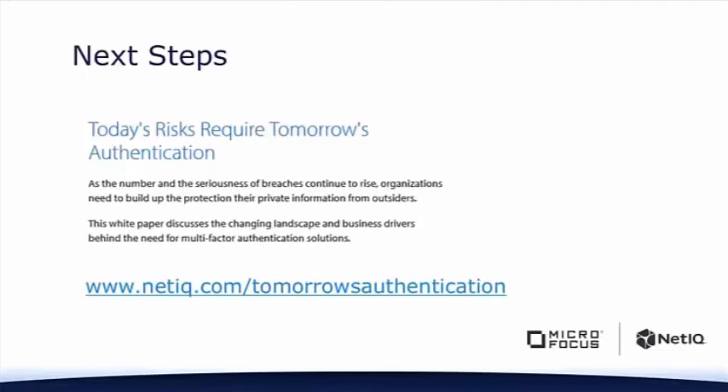What about disaster recovery? Does this support any disaster recovery scenarios? All of these components have built-in clustering so you can automatically build a multi-server environment with shared, distributed, centralized policy. That can be applied to disaster recovery, business continuity, or just the fact that you live in multiple locations. With the appliance model built into NetIQ Access Manager and Advanced Authentication, it is as simple as deploying a new appliance.